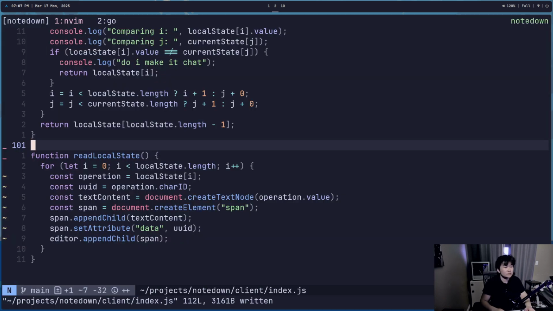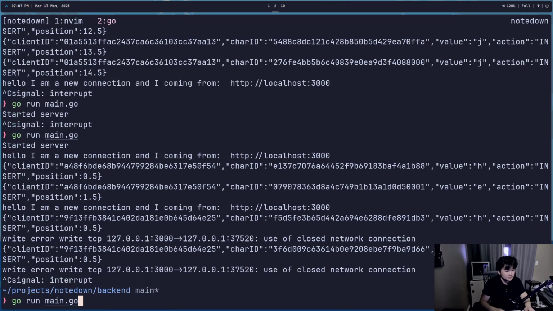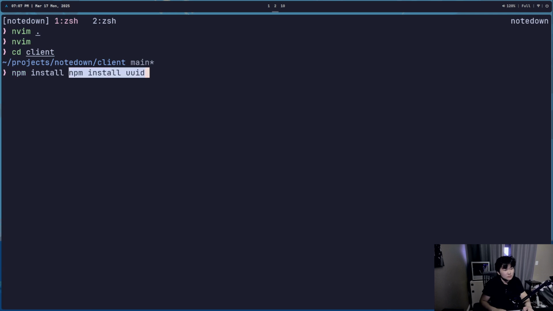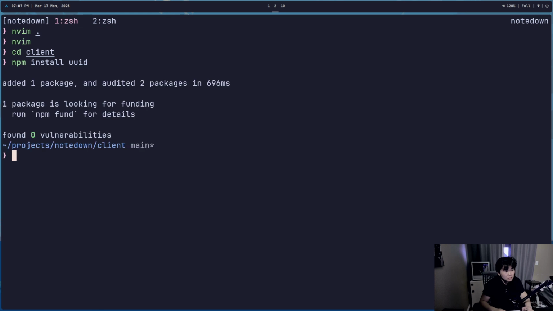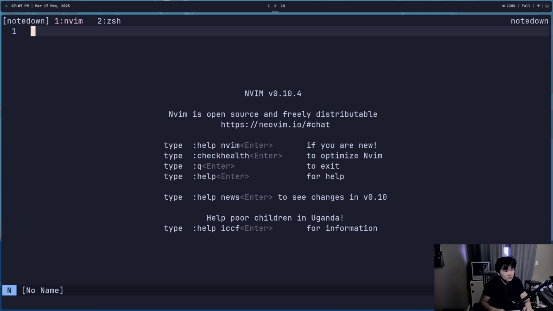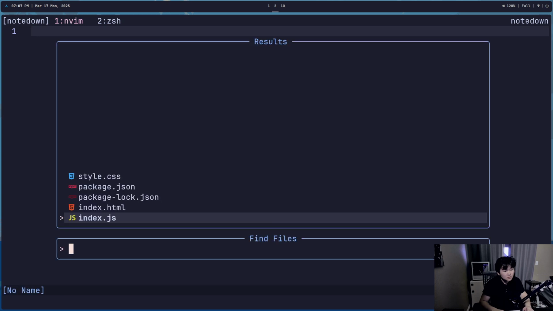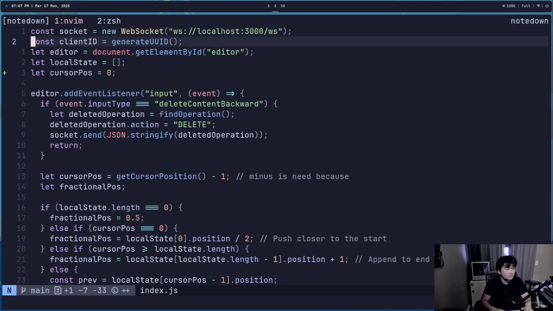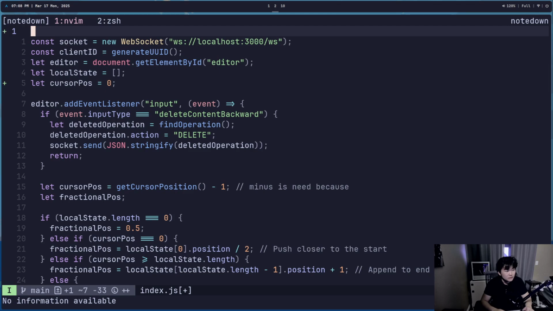Okay, let's try this. Import UUID from uuid.